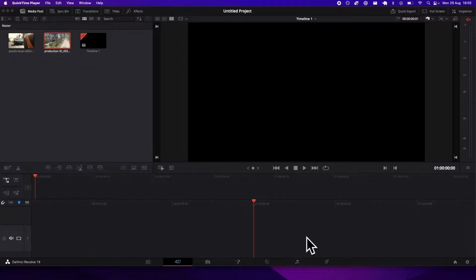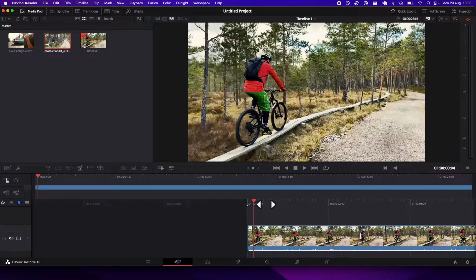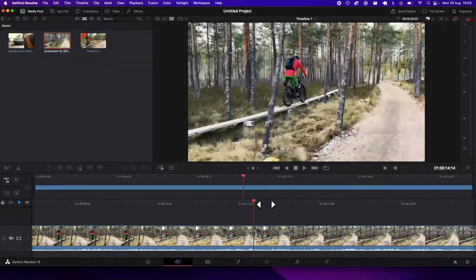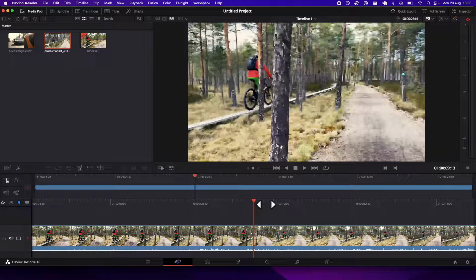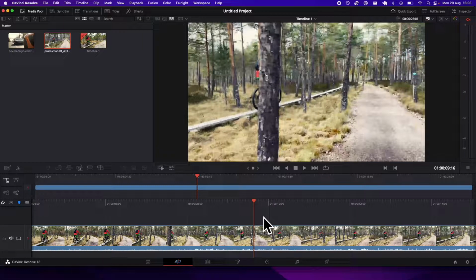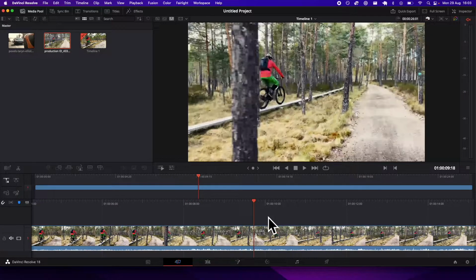Folks, in this video, I'm going to show you another way to blur a moving object on a video in DaVinci Resolve. So what I have here is footage of someone biking, and there are going to be some points where, for example, this person bikes behind a tree, right? And so whatever we're using to blur must be able to solve this problem.